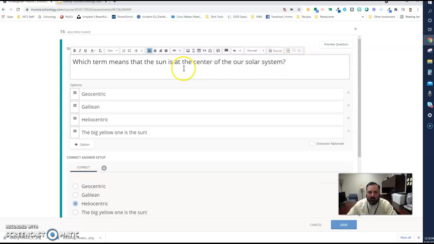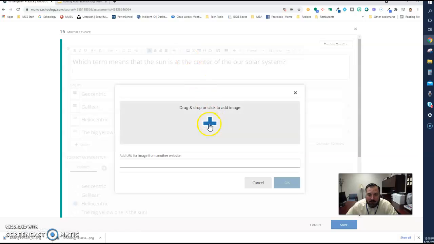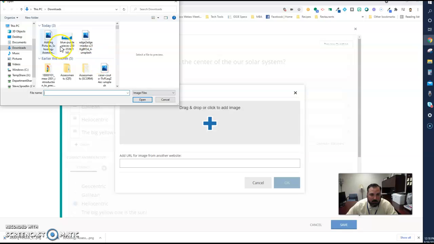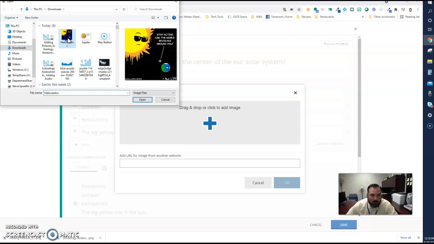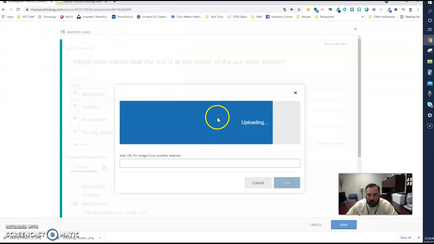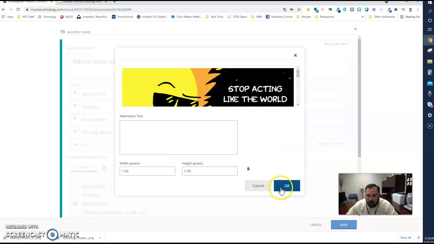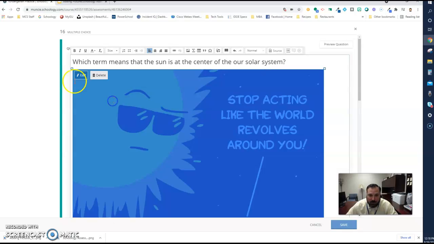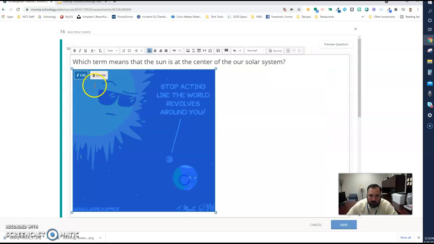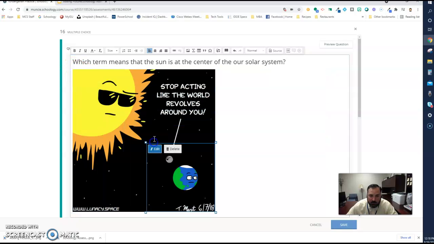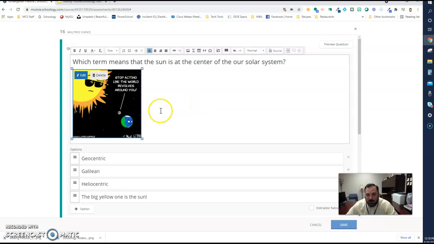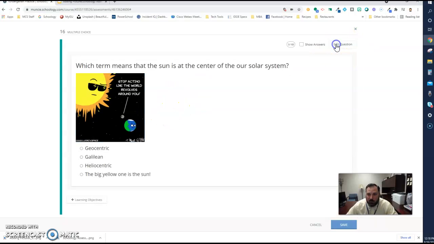So I'm going to come into my question and get a spot right underneath it. Now I'm going to come up here to my toolbar and click the image button. It looks like a landscape with the sun there. Then I'm going to click right here to choose an image I have saved on my machine already. I've got a little cartoon about the heliocentric model of the universe. I'm going to put that on there. That's going to be huge, but I can click it and drag it to make it a little bit smaller. So is it necessary? No, but I think it makes the question that much more kid-friendly.